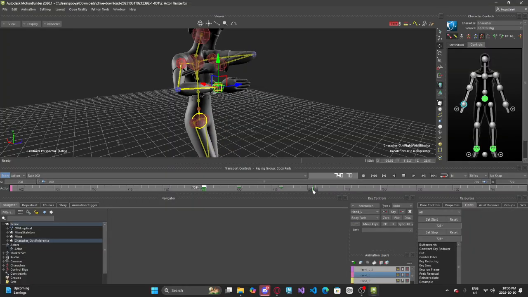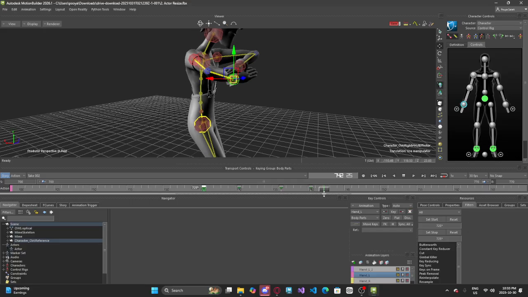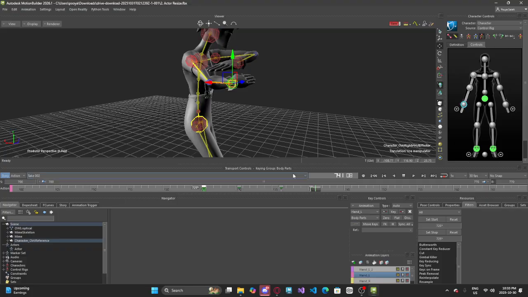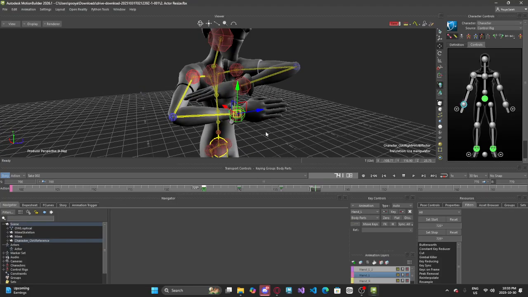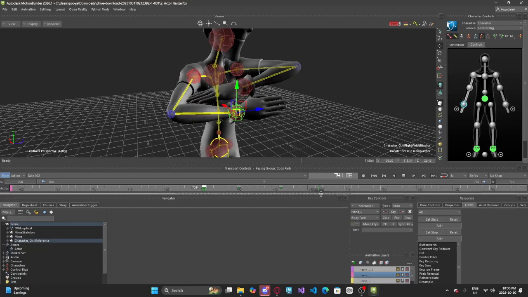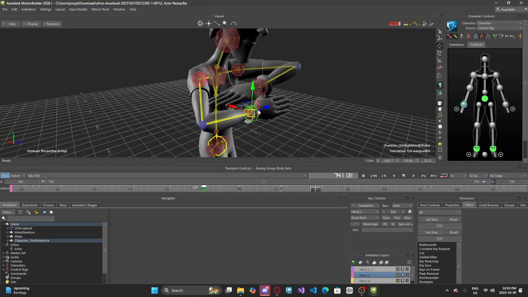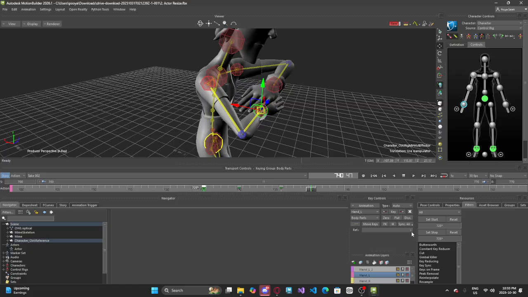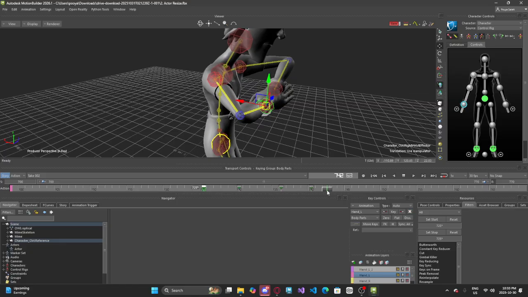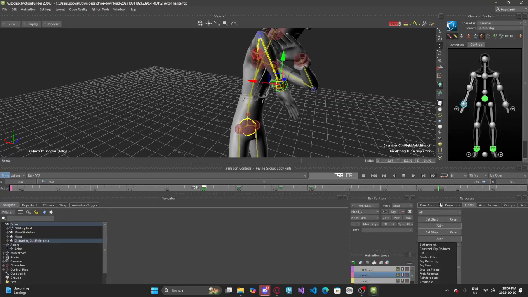So I'm just gonna say, oh, this is before the problem starts. 0. And we have after. Actually, this is the part that's not moving. The part that's moving, that's the part that... Actually, no, that is the part that's moving, sorry. So this is the before it and after it. So I'm just gonna say about here. Before it starts, just let's say a little bit more back, so for the arm. And after it ends, about here, I'd say.